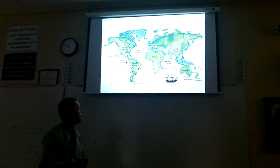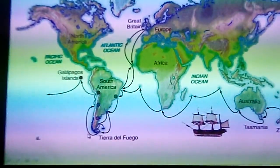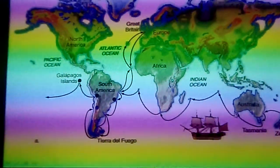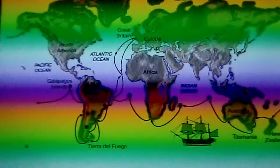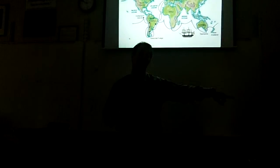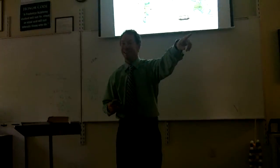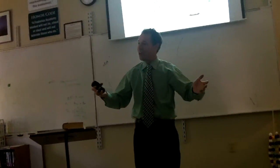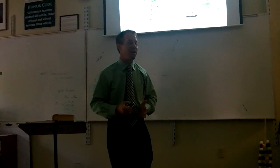So they hired him to ride on this boat that basically ran around the world, mapping the continents. And you want to have a naturalist with you if you're on one of these boats, because the naturalist will tell you, don't eat those mushrooms, those are bad. You can eat these, this is good. And so you don't have to carry as much food because your naturalist is helping you find food.